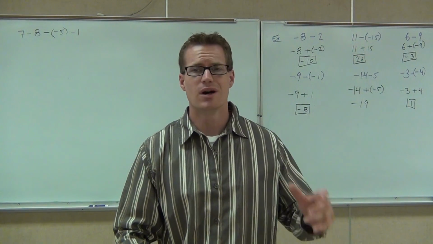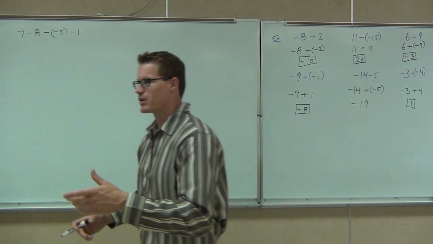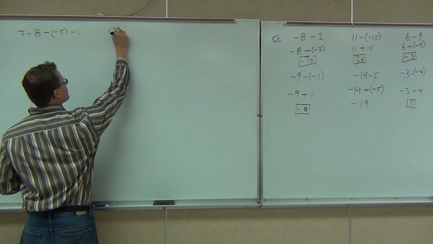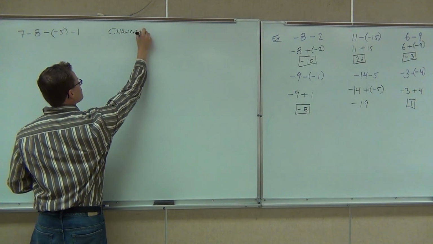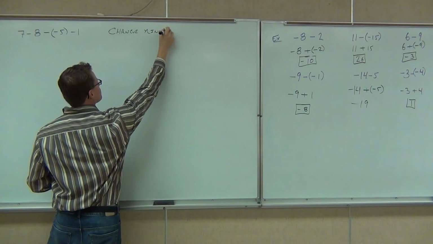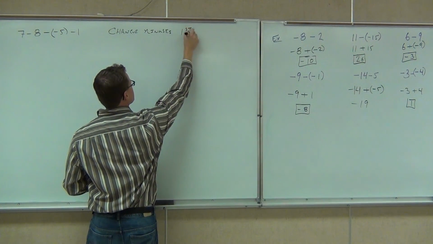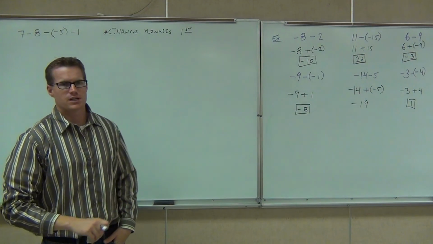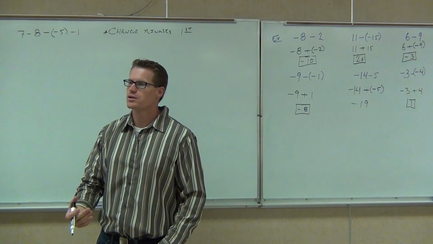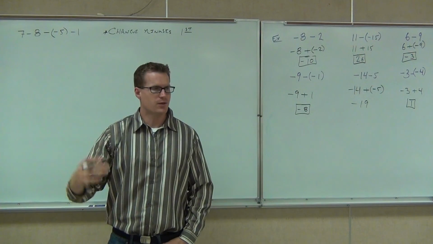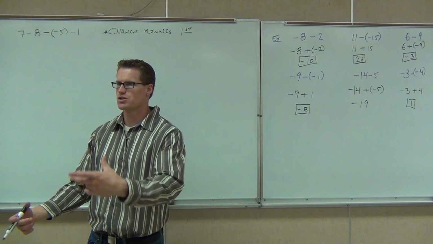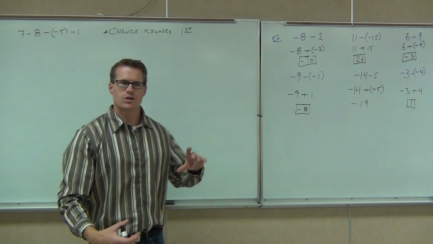So first thing we're going to do, change the minuses. So I'm going to make a little note, make one on your paper. Change all the minuses first. So we'll go ahead and do that. Also, if you have plus signs, don't change the plus signs. There aren't any right now, but in the next problems, we're going to get some pluses. We don't want to go about changing those back to minuses. That'd be a waste of time. So we're going to leave the plus signs alone.